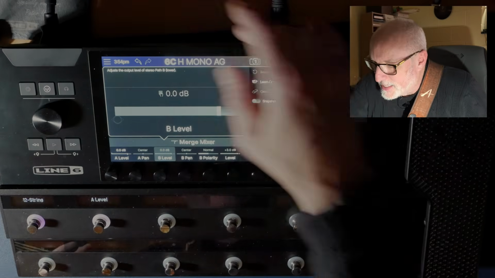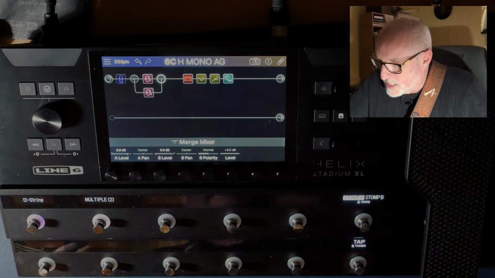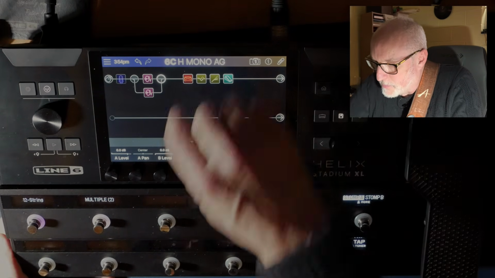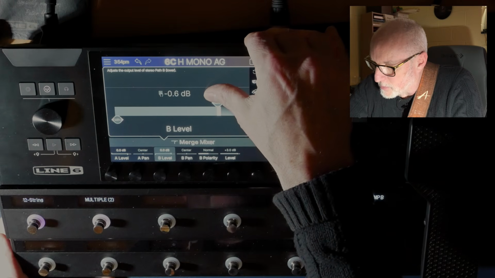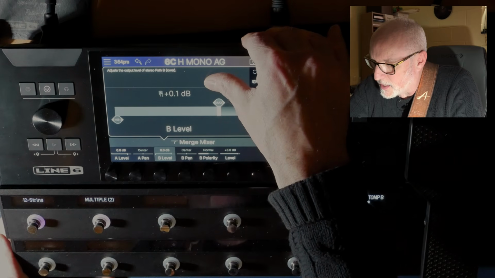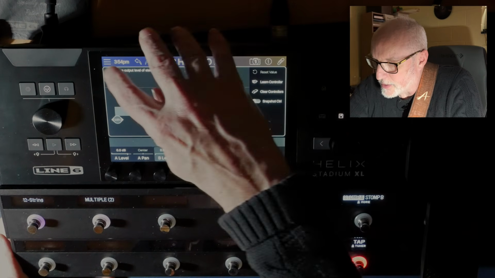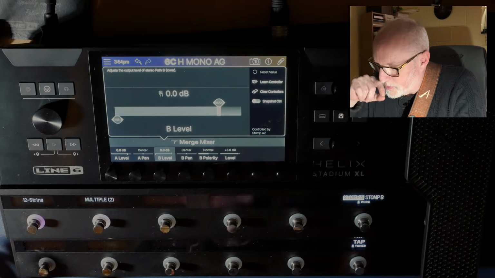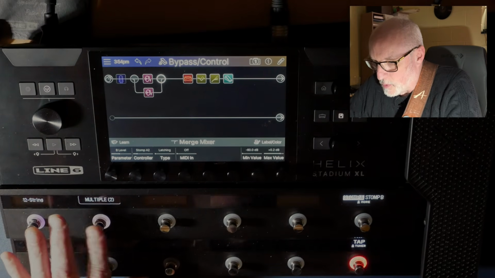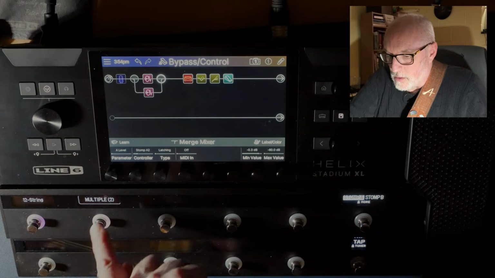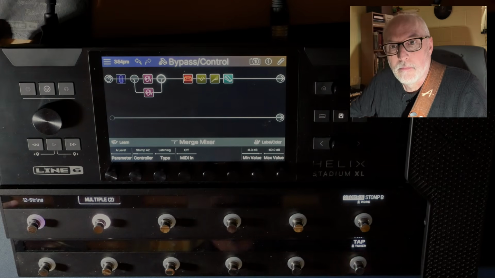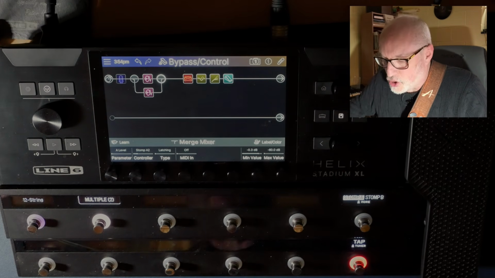Now, on my B level, I'm going to learn controller with the same level. See how this has become multiple with 2 in parentheses? We're going to fix that in a minute. I want to fix this so that the max goes to 0 here. And you'll notice that this is just a little bit finicky, and I just don't think there's any way around it, the finickiness of this. If I'm within just a few tenths of a decibel, I'm okay though. So what's going to happen now is when it's on minimum, that's my small body sound. When it's on maximum, it's a different sound. I don't know how much.